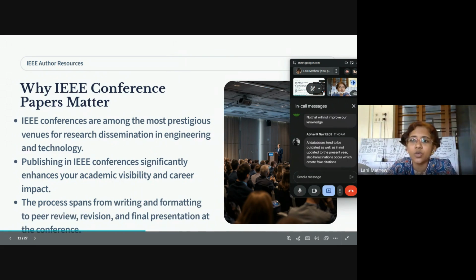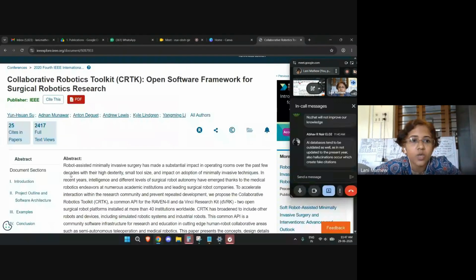So it is always good if you know what requirements are there for an IEEE paper before you start writing it. Once yours is accepted, you do a registration. There will usually be a fee for it. There will be a conference fee, and you register for it and you present. Unless you present your paper at the IEEE conference, your paper will not be marked for inclusion in the IEEE Xplore database. This IEEE Xplore database is what we had seen earlier.